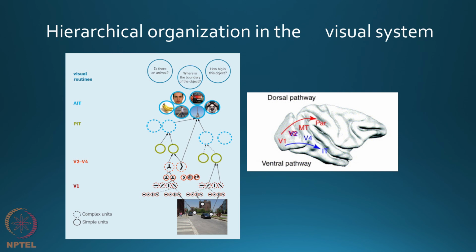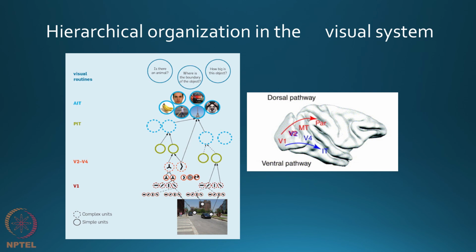As we have seen before, when you receive input from the eyes, the information goes to the first cortical stopover, which is the primary visual cortex called V1, and then it goes to V2, and then from there in the ventral pathway it goes to a region called IT or inferotemporal area, and this is where the complex objects are recognized. If you look at what neurons in different layers of the visual system represent, in the figure on the left you can see that V1 neurons respond to only edges.